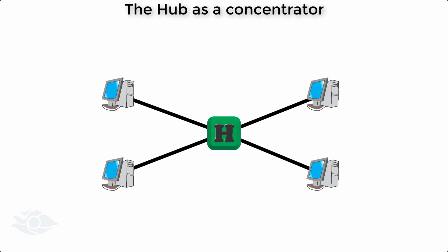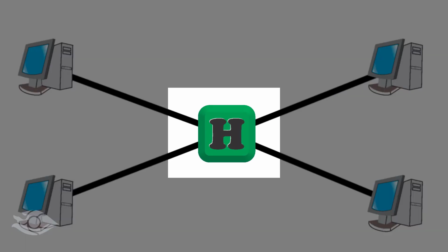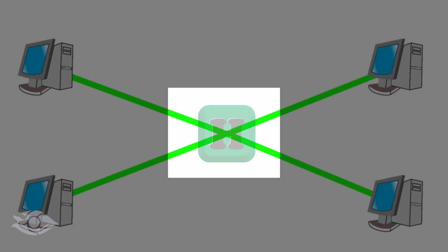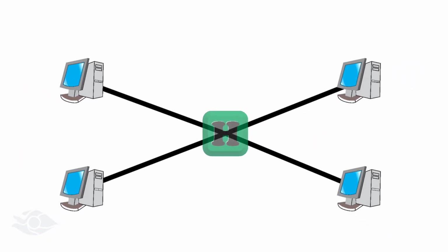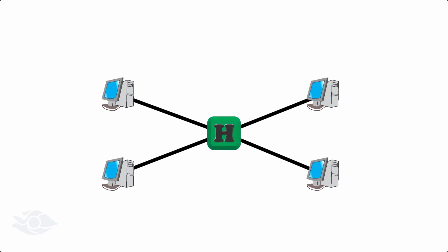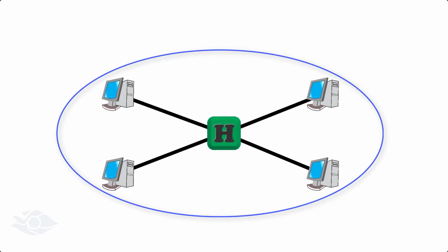A hub understands only signals, that is, layer 1 information, because it is a layer 1 device. Connecting devices to a hub is like tapping signals on the bus network in coaxial cabling. A hub will receive a signal from a device, copy the signal, and forward the signal to all other devices connected to it. All links connected to the hub are said to be part of a single collision domain.